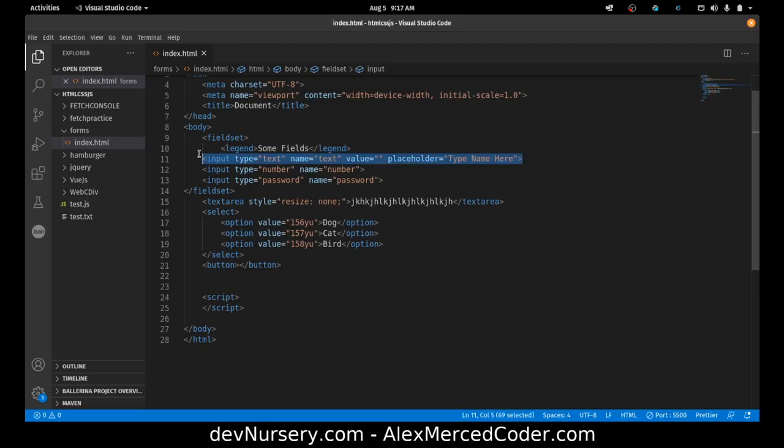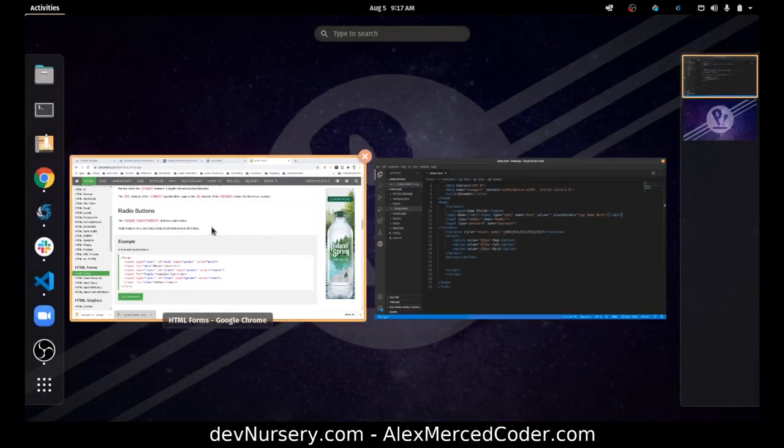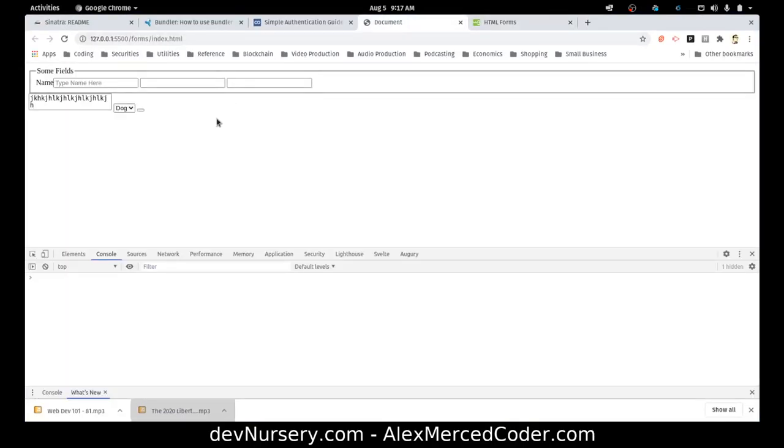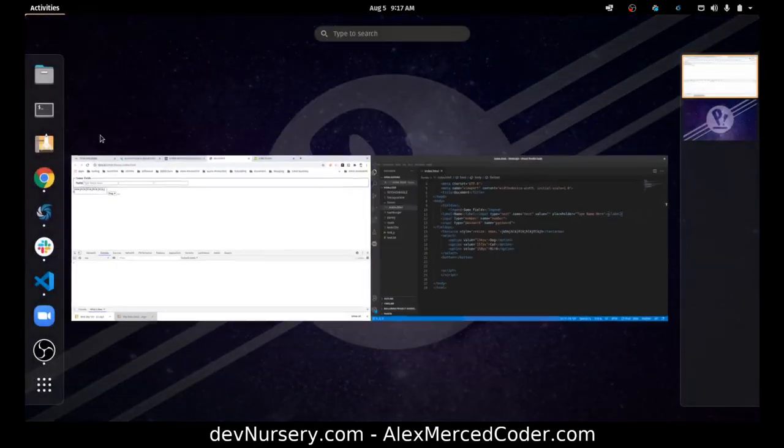Then you don't have to worry about the whole for property. So I'll just put label, and I'm going to say this is name, and then I'm going to end the label here. Because the input is in the label tag, it knows that it belongs to that. And see, there you get a name. We can put some space in there.